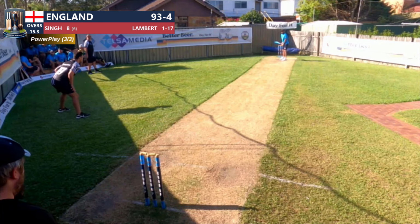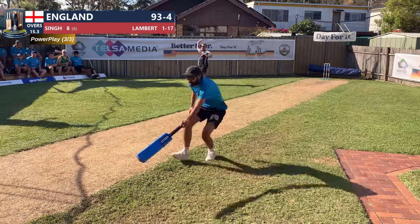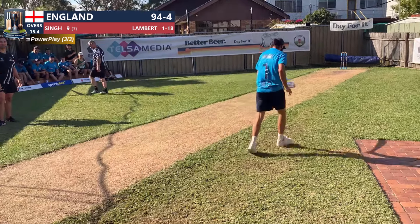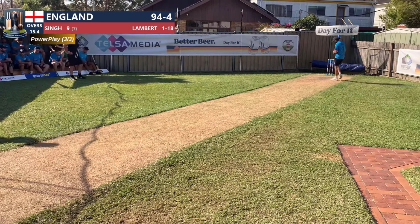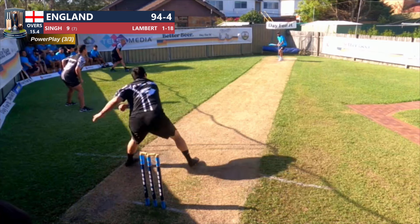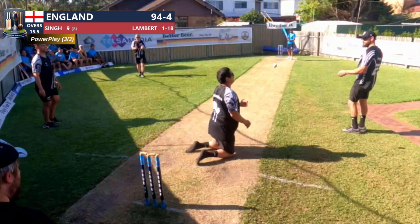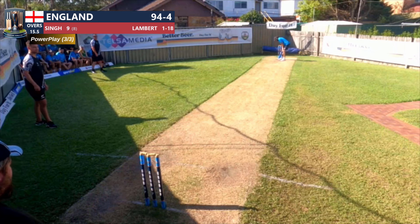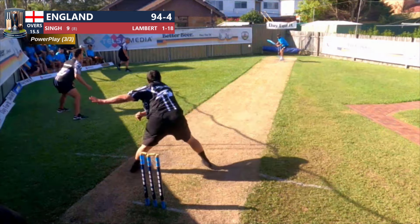And Lambert taking a bit of a beating here. He's gone for 9. And still got half an over to go. In the air. Gets Gurpal Singh a single. Wasn't in control of that by any stretch. He's a little bundle of energy, is Gurpal Singh. Nervous energy at times at the crease, but as we've seen today a couple of times, when he gets going, he's a beautiful player, and Lambert's done well. Saved himself another boundary there. He's completely lost his rhythm in this over, Blake Lambert.